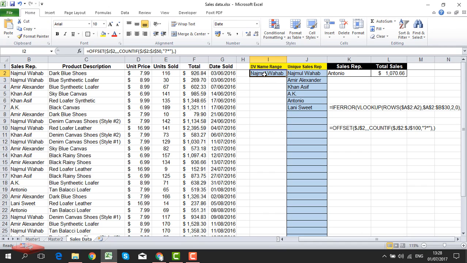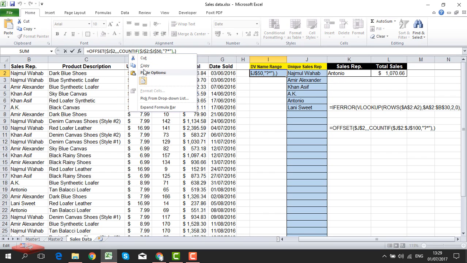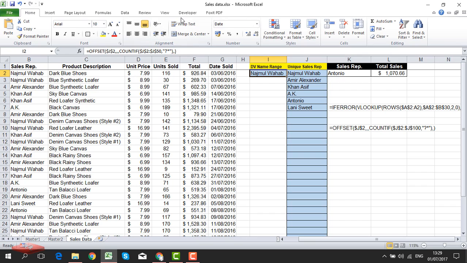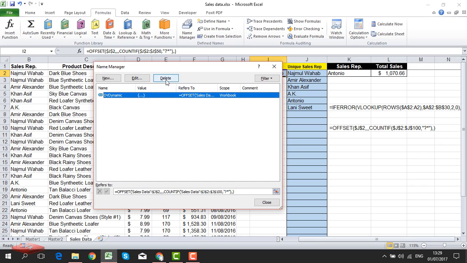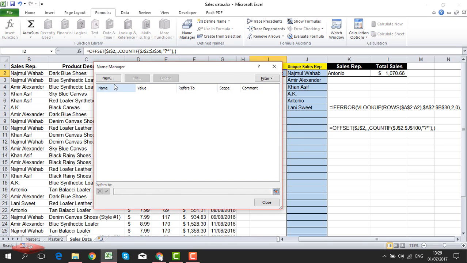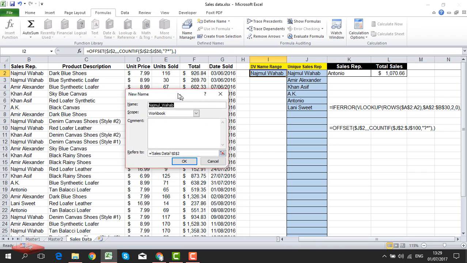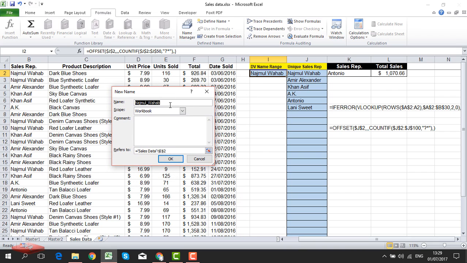Now you see here it is creating a reference for data validation name range. Now I will copy it and I go to formulas, name manager. Okay, I already have it here, so I will delete first one so I can show you. Now I will make a new name range, and the name should be data validation name, and you can enter any name, and our formula is this, what we have copied from here.